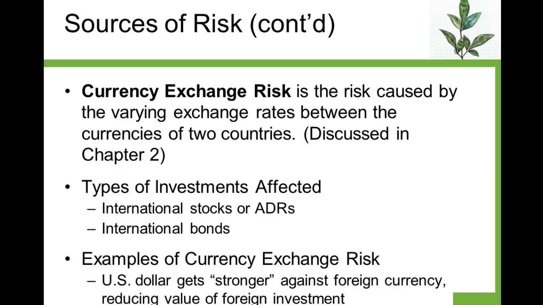Types of investments affected, of course, would be international stocks, ADRs, and international bonds. An example of currency exchange risk is the US dollar getting stronger than a foreign currency, reducing the value of the foreign investment. Of course, if you want to hedge your risk here, you could use futures contracts or options to help hedge currency exchange risk.